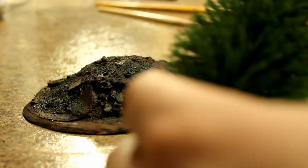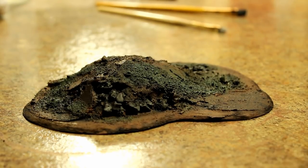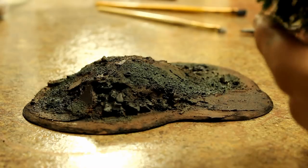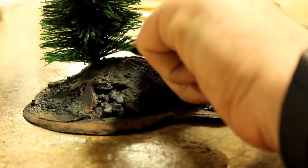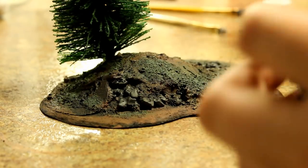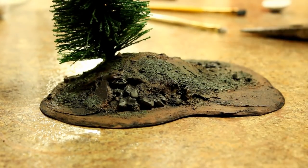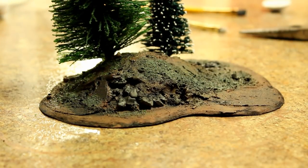After letting all that dry, the next piece is these trees. I thought this angle would work in the camera, and obviously it doesn't really. They're basically just wire brush trees that I have flocked to thicken up a bit, and then I'm just using hot glue to stick them in. So nothing fancy. I usually tried to find a spot that still had some foam, that way they'd poke into the foam and then dry pretty good.